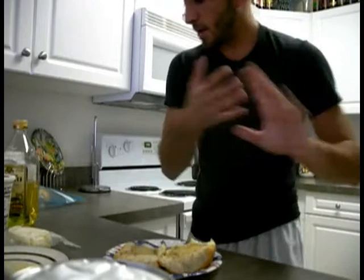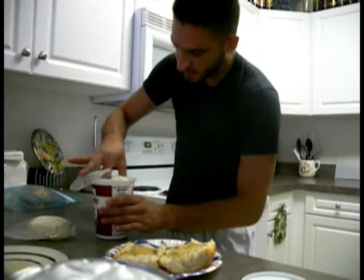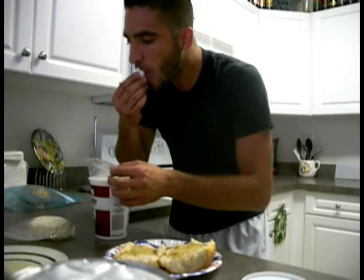Okay, the next step you want to take, you want to get some of this ricotta cheese, right? Bam. I tell you what, I could eat this all day, straight, like this. Just like that. Mm. This is the best cheese in the world, hands down.